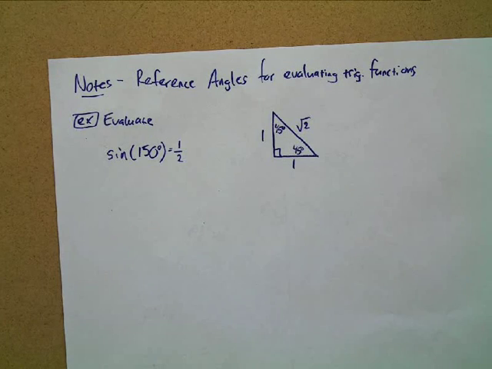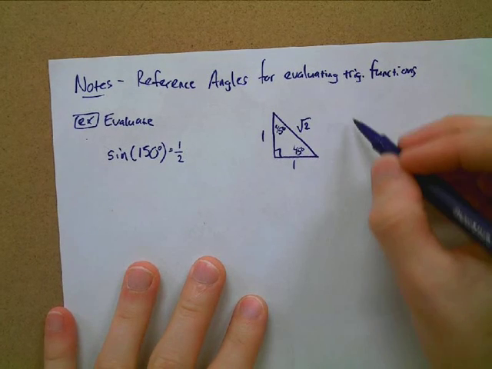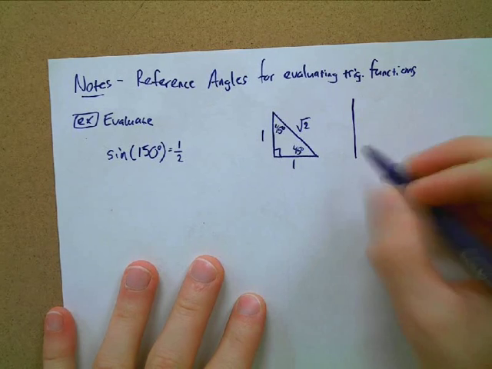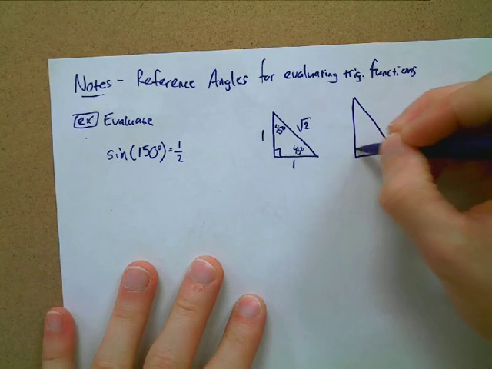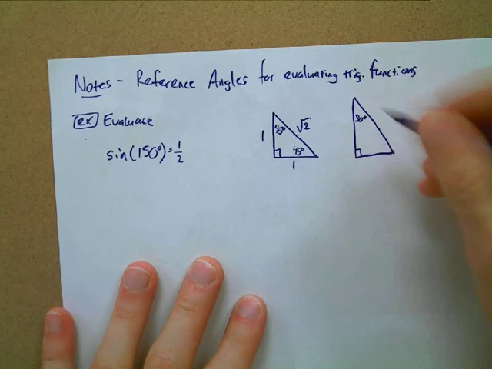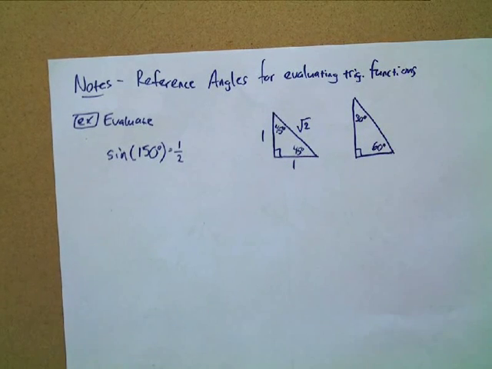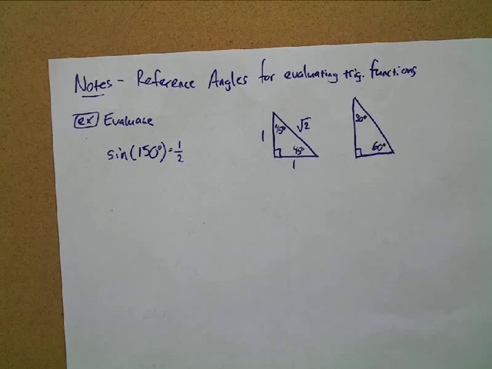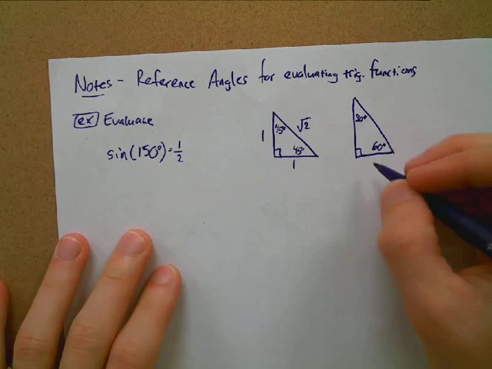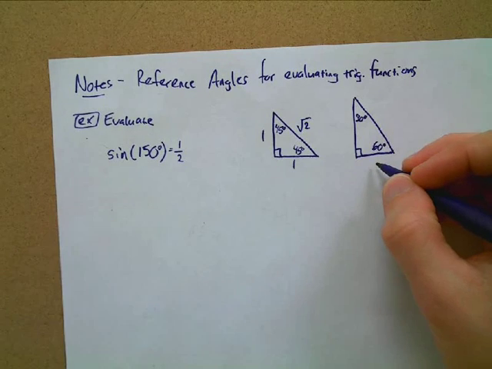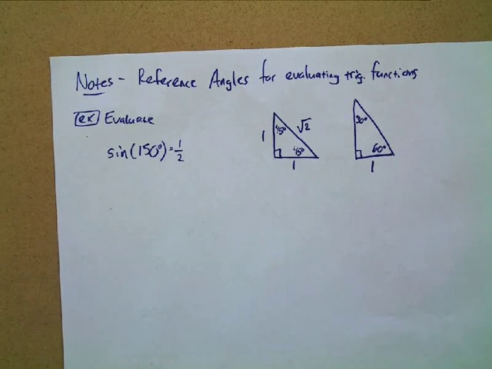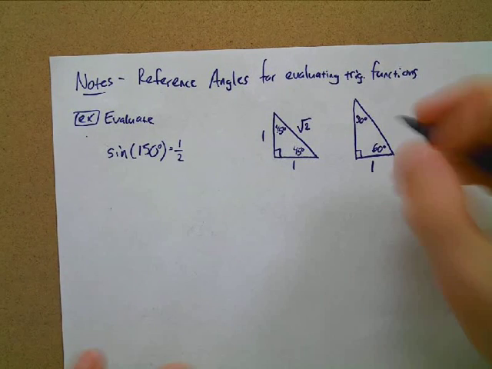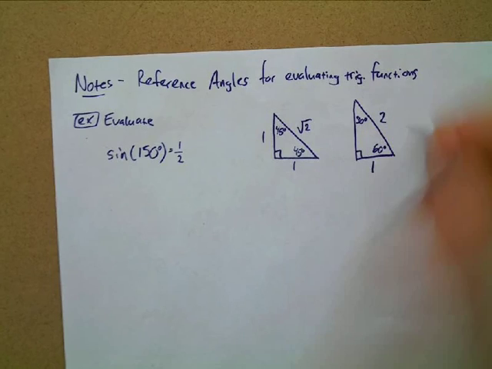And then likewise, I also draw the other special right triangle, the 30, 60, 90. So 30 degrees, 60 degrees. Again, this is something that you will have to memorize should you choose to use this method that I'm showing you. These are the two things you'll need to remember for sure. And then for this triangle, I'm going to say that the side opposite the 30-degree angle is 1, which makes the hypotenuse twice that, so 2. And then make the other leg the square root of 3 times that.